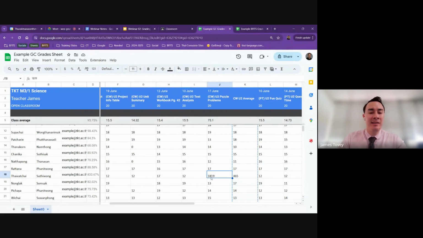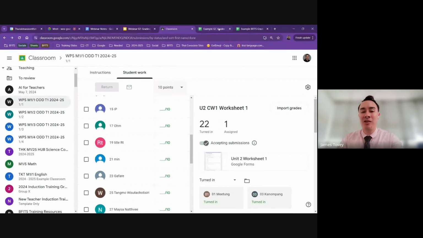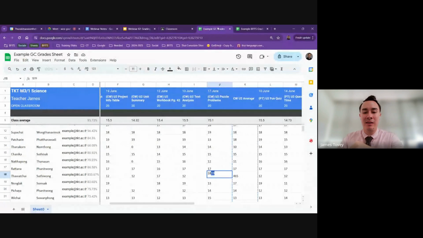And we accidentally put 18, 19. So maybe I was trying to put 18 and then put 19 in additionally, or maybe I was trying to change from 18 to 19. Regardless of what it was, remember you want to actually change it in your assignment. So go back to the actual assignment and change the score there, because the student's going to see 18, 19, and that doesn't make any sense. So we'll get the actual score. For this purpose, we won't do that because it's a fake grade, but you would go back to your classroom and change it. So now that's fixed.